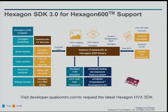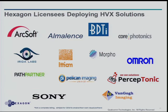But if you do, be warned that you probably won't be the first. There are a lot of other companies out there already on this, working primarily in simulators right now, but starting to port and generate applications for this part. So I, for one, am excited to see what all these guys are going to do, what all new applications this is going to enable.